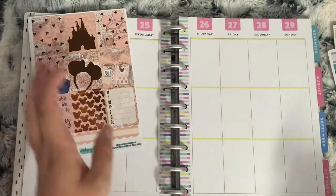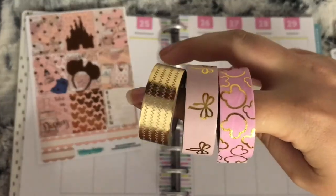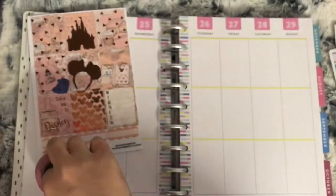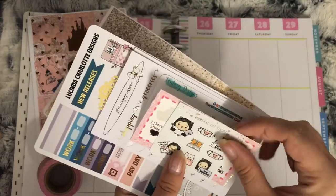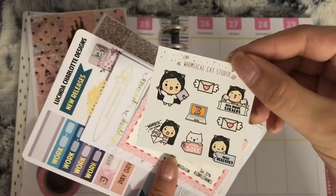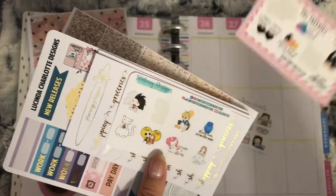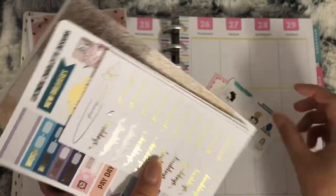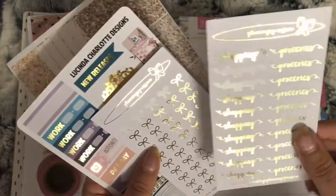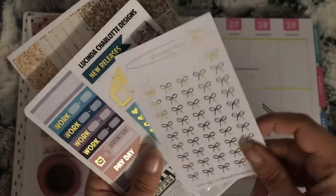Because this kit didn't come in with any washi, I have pulled in some washi from my box of washi that I have, and some extra sheets. I have some samplers, one from Whimsical Cat Studio, Simply Me Kish, and a Fantasy Design Store one. I've also pulled in some gold foil stickers because I don't have any rose gold ones.